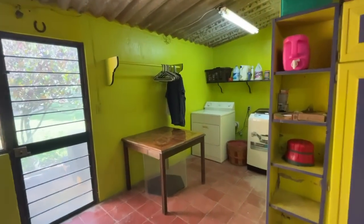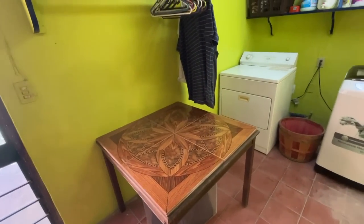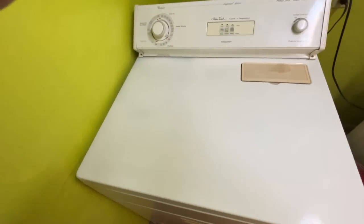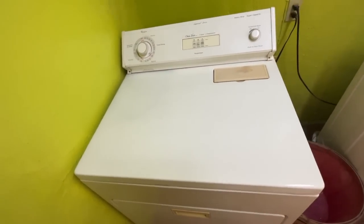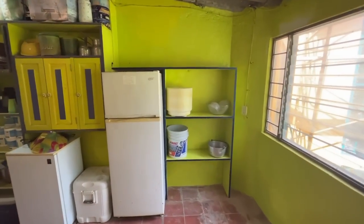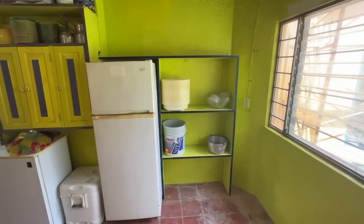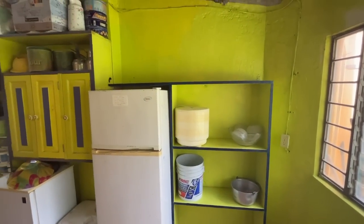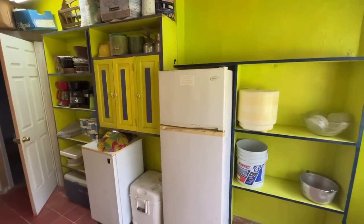Got the laundry room pretty well finished. Better arrangement — the folding table next to the dryer instead of across the room. The top of the dryer had a couple of rust spots, all finished, came out nicely. And moved that old refrigerator which I've converted to an upright freezer, so the whole thing just freezes. Over here on this side of the room with a couple of new shelves for big things. So that's the laundry room for now, organizing some things over there in that shelf — good enough for now.